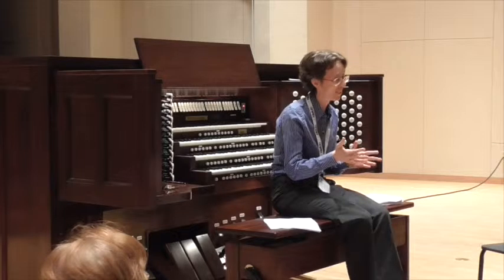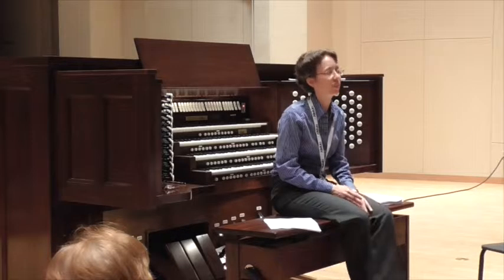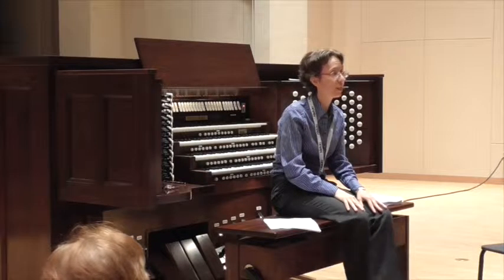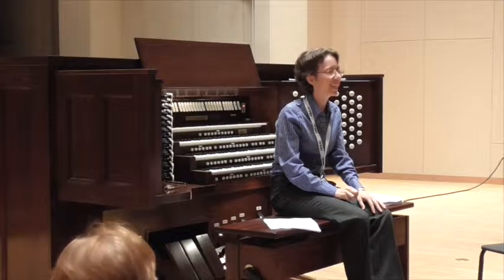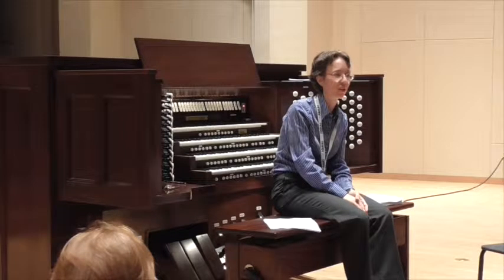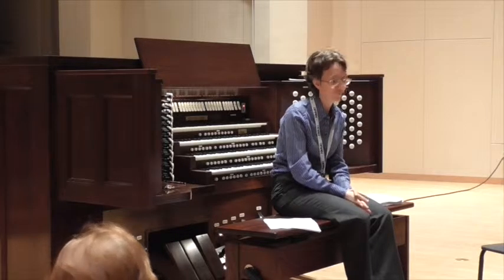Also, keep in mind what type of instrument you're playing on. You said you have this amazing four-manual Kimball. Well, that's great. There's so much you can do, right? I play a very bad two-manual Austin, where there's dead notes everywhere. And my solo reed is a 16-foot fagot, and the bottom part doesn't play. So any thought of doing something very lush and lyrical is pretty much out the window, right? If I want to transcribe something, it has to be a piece where I can use the principal eight as my solo stuff.